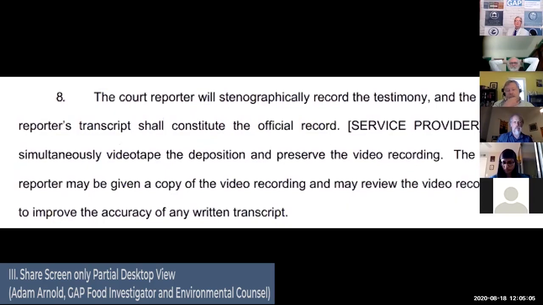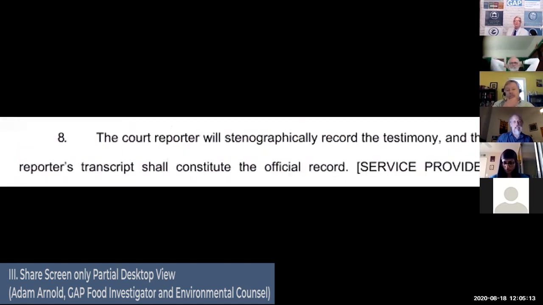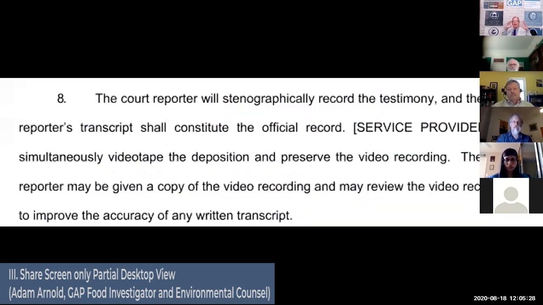So if I want to share paragraph 9 as well, I can do that. Or if I just don't want to go past this first line, I can do it that way. And again, what I'm seeing is the window moving, but what you should be seeing is more and less print available for your viewing. Okay, glad you clarified that. To show this, for example, to a witness or something, the beauty of it is it's very big print. It's magnified. Did you have to do something to magnify that?